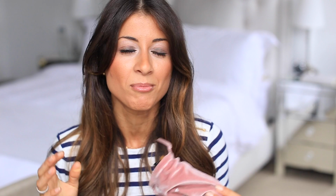Alright, so next we have sunglasses, and I usually have some sunglasses in my bag. Usually I try to keep it to one pair, but sometimes I have more than one. Today I just have one, and this is a pair of Miu Miu sunglasses. Beautiful cat eye shape. I just love the print. I remember trying these on in March when I was visiting Layla.